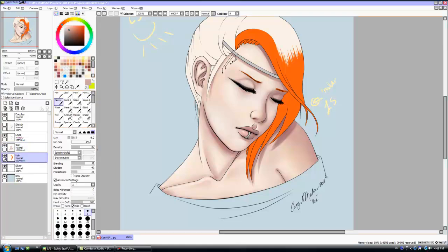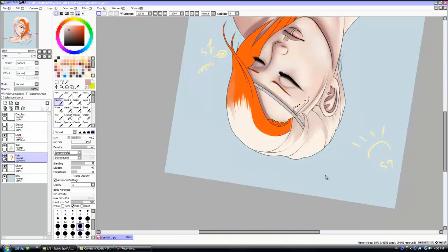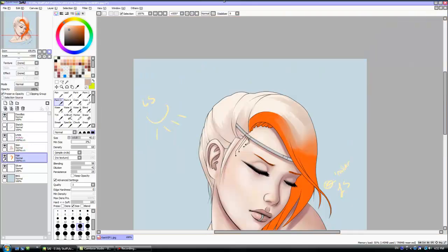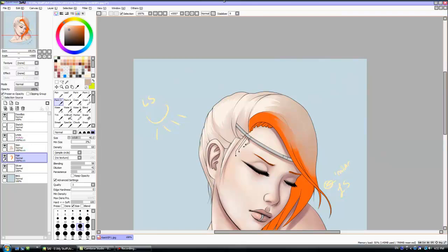Here I was starting her hair, and I was going to do it with the marker brush, but I changed all the settings on my marker brush. I'm going to have to remake it — I was experimenting with a brush. I remember now: I was making a chalk brush. Somebody noted me and said they loved my brush tutorial but needed a chalk brush. So I literally sat down for one afternoon for a couple of hours and tried to make a chalk brush for them. I ended up overwriting my marker brush in the process.